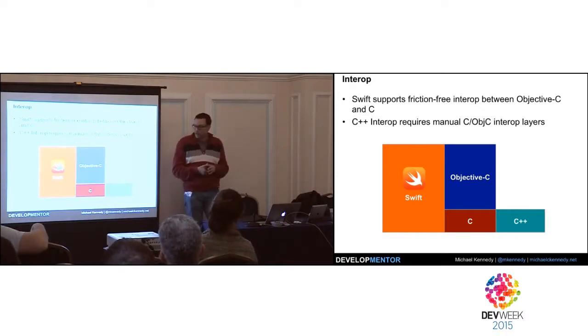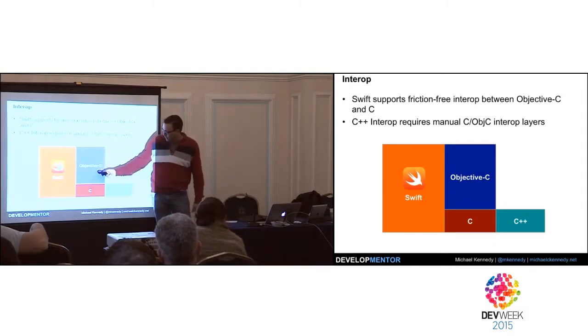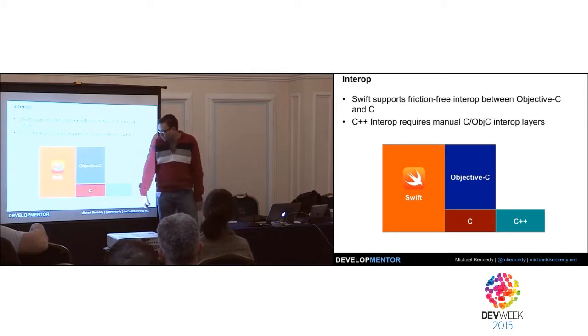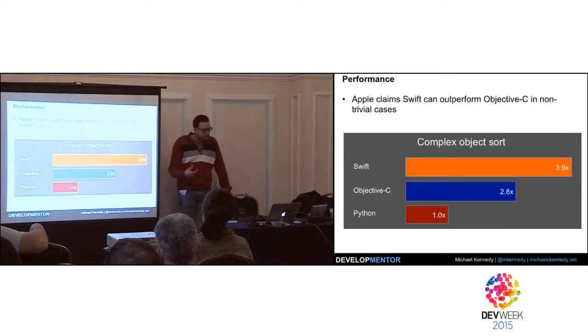That's awesome. And it goes both ways. You can pass your Swift object to Objective-C, or your Objective-C object can be used in Swift. It's pretty sweet. They said C++ is the thing that we're not going to deal with. You can go down to C, use it, and then come back from C if you want, because we don't do that. All right, so I'll show you some performance stuff, and then we'll go write a little more meaningful code. Then we'll come back and look at a few more slides.